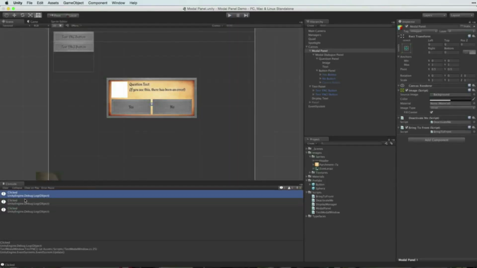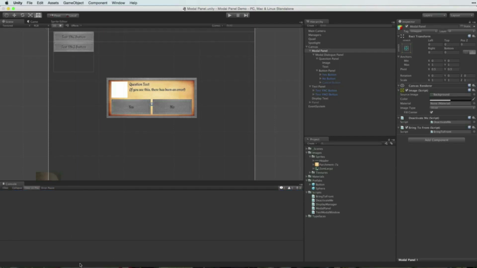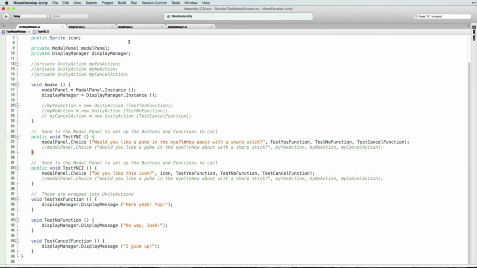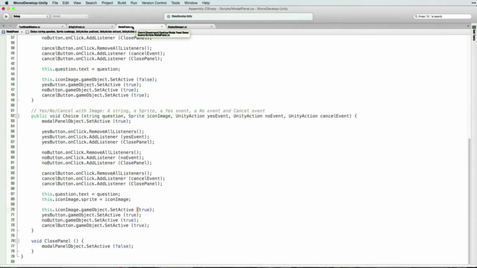I'm going to get rid of this clicked. That was from, oh, it's because I don't have clear on play. That is from old bits. There we go. So let's do some quick brute force coding and create a couple of these so you can see that pattern. It's going to be pretty obvious what the pattern is. But and then we'll move on to some additional functions that we can pass parameters in.